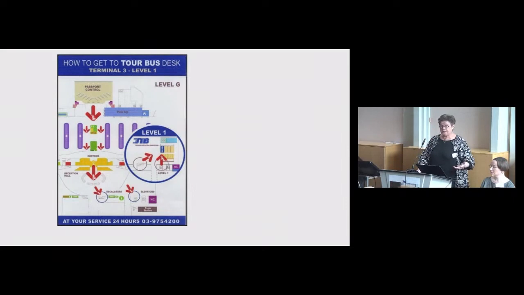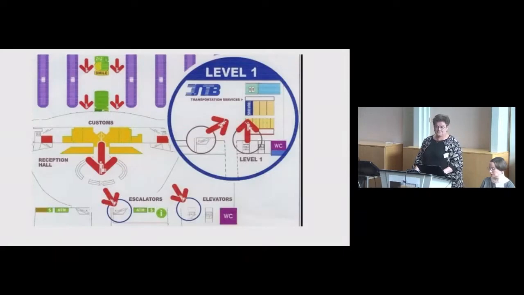And then all of a sudden I was in the arrival hall. And then I realized it's first when I'm in the arrival hall that I can start looking for the tour bus desk. So actually the only information I needed is the one in the circle. But since this information included so much more that was unnecessary for me, it was irrelevant. It confused me totally. So when it comes to content, we also have to reflect on what the target group needs to know and leave out the rest. See, this is because everyone ends up in the arrival hall, right?